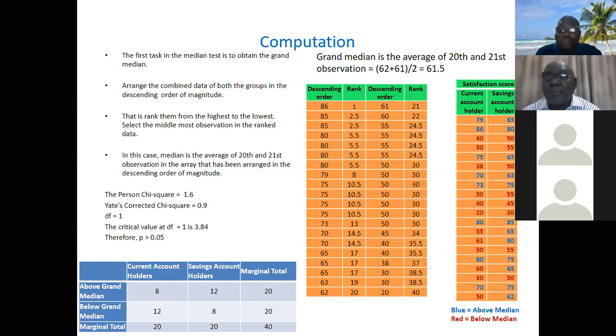The one here now is 4 cells. So what do you think? It's chi-square. All you need to calculate is chi-square. So for the median test, you also use the median to divide them into a contingency table, just like what we have just done now, and calculate the chi-square. That's all. Does it make sense? Ask questions before we proceed.